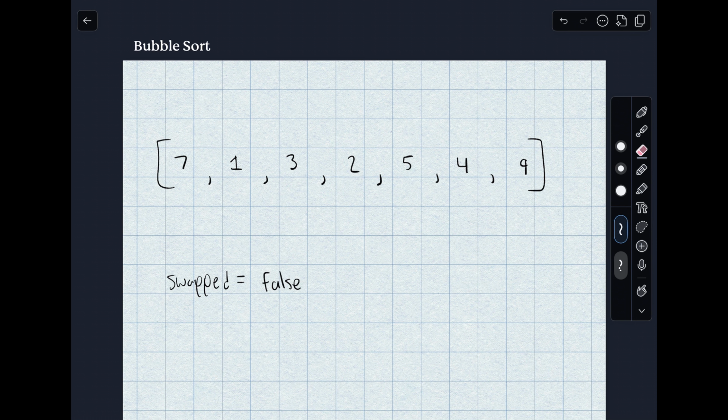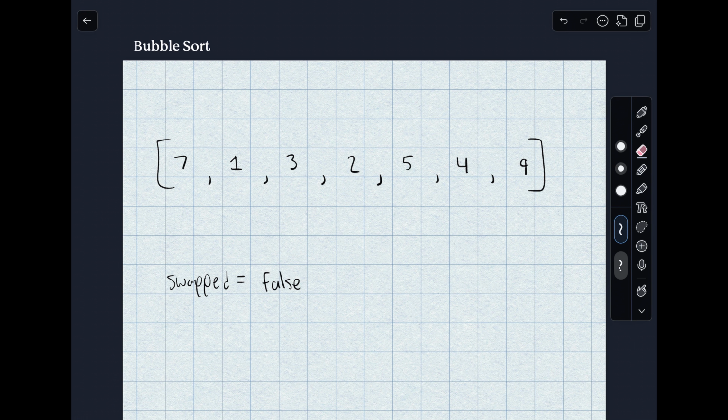So bubble sort is an algorithm that works by repeatedly swapping the adjacent elements if they are in the wrong order. This algorithm does not work well for large data sets since its average and worst case time complexity are very high. The sorting happens through multiple passes. After the first pass, the maximum element gets placed at the end of the array, which is the correct position that it should be in. Same way after the second iteration, the second largest element goes to the second last position. And we continue to do this process until we pass through the entire array and there were no elements that were swapped.